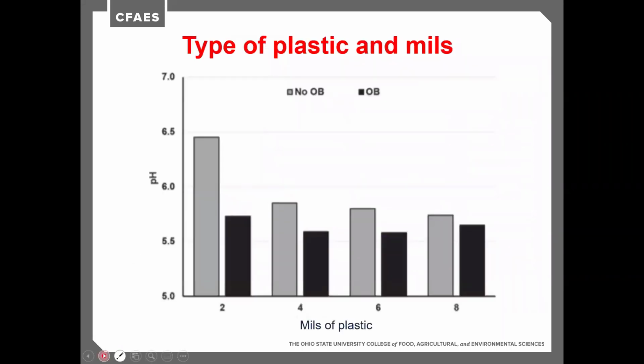Type of plastic also matters with the number of mils we put on. So I mentioned earlier that oxygen barrier plastic. So oxygen barriers here in black versus the gray, which is a non-oxygen barrier polyurethane plastic, and the pH drop. So we're going really for an ideal pH of forage down here at 5 or less. For baleage, if we can get 5.5, we're doing pretty well a lot of times. So we can notice that with the non-oxygen barrier film, 2 mils is definitely not enough.